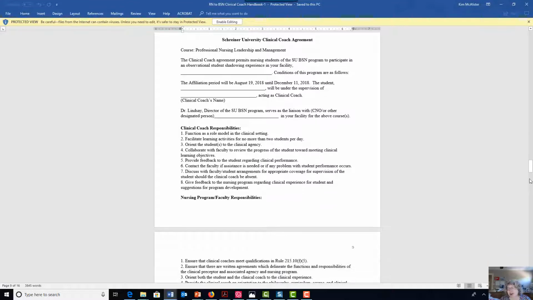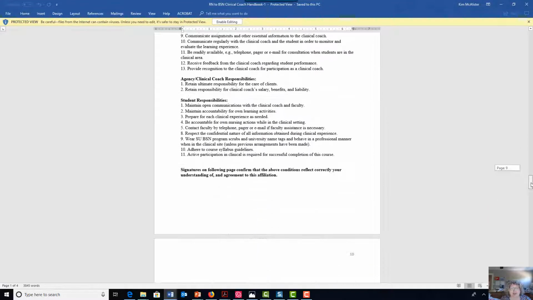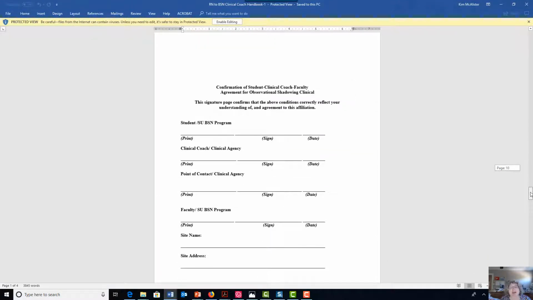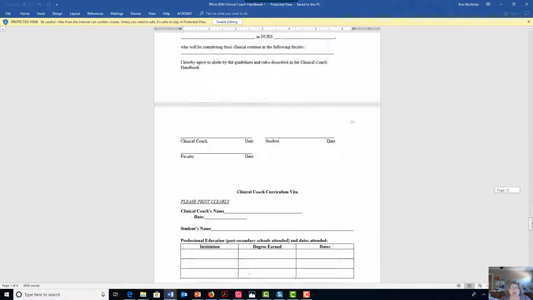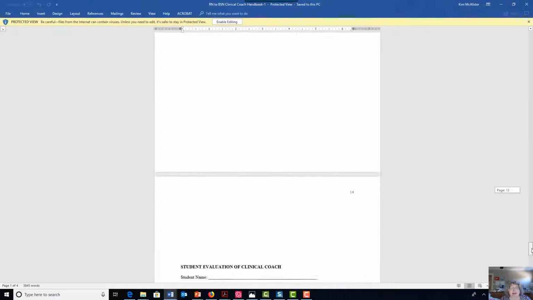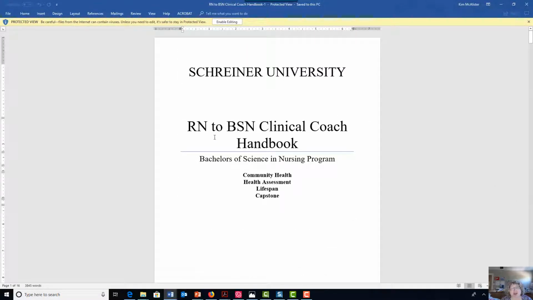And then you have a copy of the clinical coach agreement, which you need to provide to your clinical coach. And then this just is certifying that they met with you and watched with you, and has other information for them to fill out. And you also get the opportunity to evaluate your clinical coach as well.